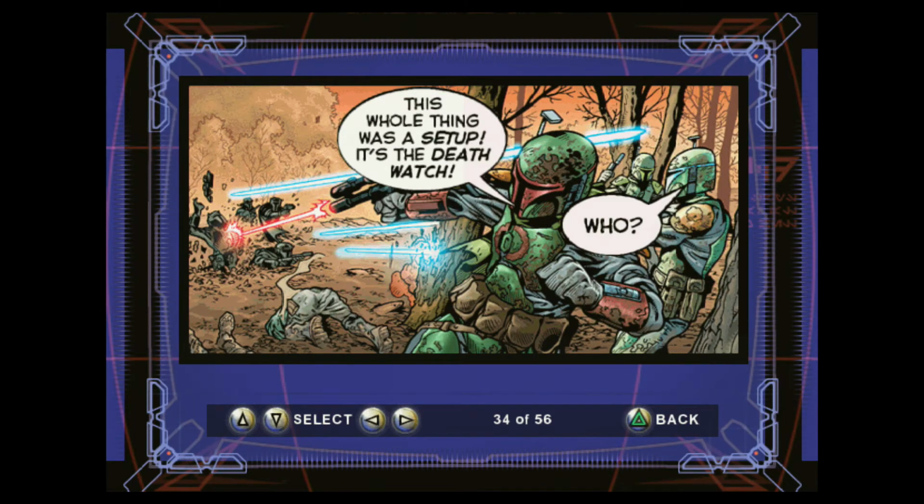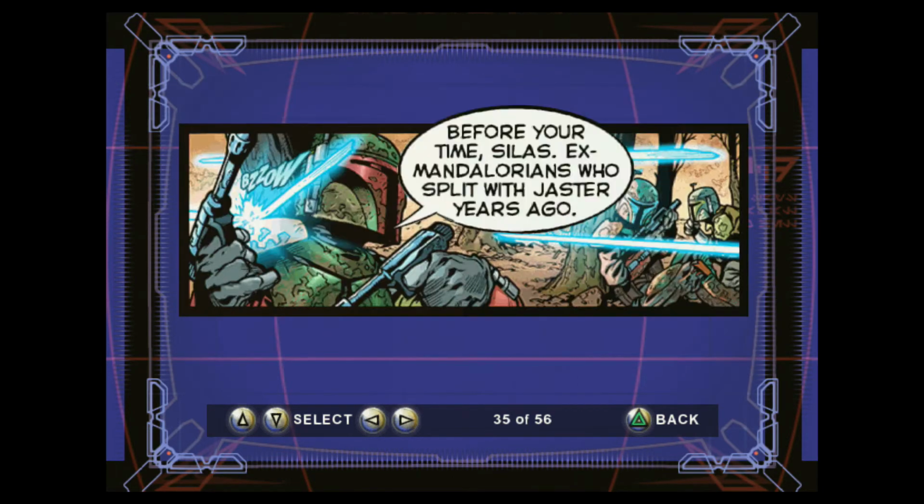Oh, so they were introduced. Actually, this might have been written after the cartoon. So yeah, Death Watch is a, for those who don't know, a terrorist group on Mandalore who want to go back to the more military ways of Mandalore. Well, Mandalore at the time of this writing in the cartoon were peaceful at that time. Oh, I guess it's going to explain it to us.